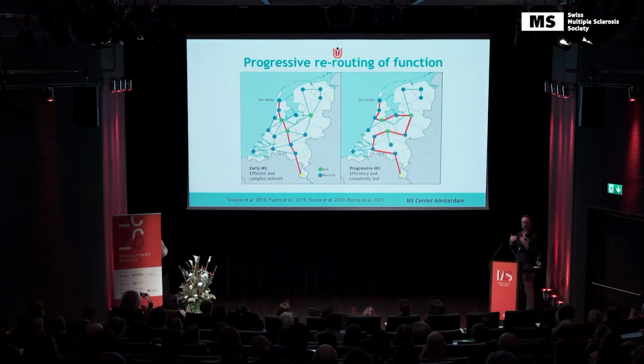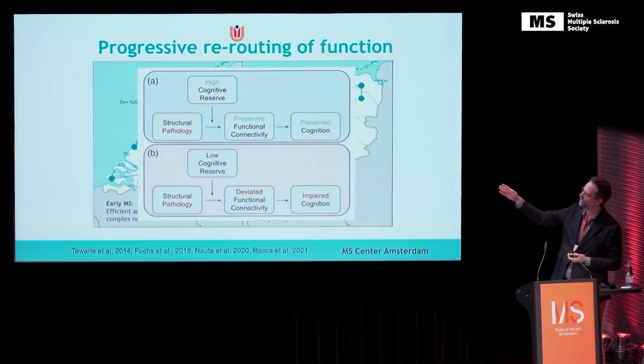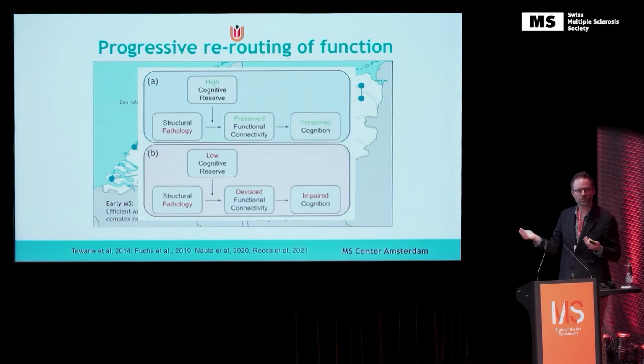There's some hope in this because hopefully we can stimulate this compensatory phenomenon with things like exercise, cognitive rehabilitation, brain stimulation. Also there, it's early days. This is just to show you this concept. So if you have structural pathology, you get impaired cognition or not, depending on the cognitive reserve and compensatory proficiency of the brain. Part of it is driven by something very simple, which is the level of education.